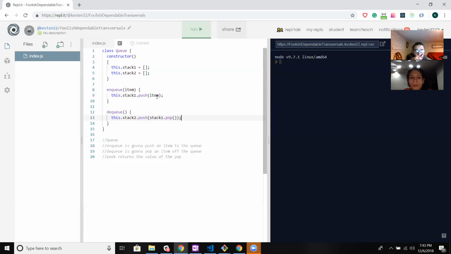What I'm thinking right now is I'm going to pop everything off of stack 1, so it's going to go to stack 2. And so stack 2 is going to be the reverse order of stack 1. And then I'm going to get rid of the first. I'm going to pop. It's going to keep doing that until stack 1's done, and so it's going to be empty. And then I was going to try to put them all back in the right order. And it's not going to have the first one anymore. Does that make sense? Yeah, it does. So here, this is what I would do.